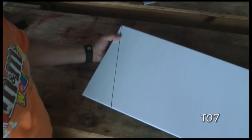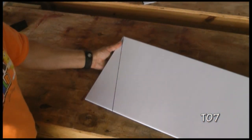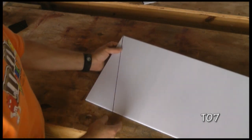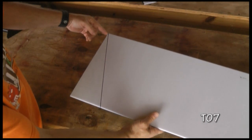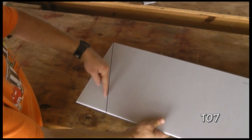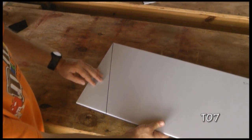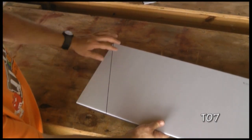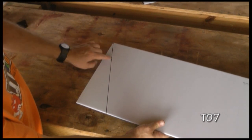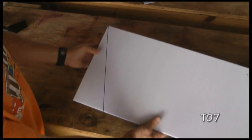So this is quite easy to draw, and I'm going to then use my snips to cut this out. I'm going to start from the corner and work my way down. Now when I cut, I'm going to cut outside of the line so that if I ruin the metal or have a sharp edge, I can go back then with my second cut right up to the line and make it look real nice.